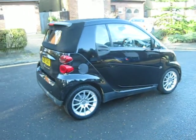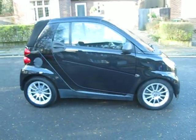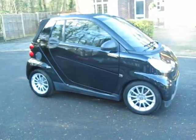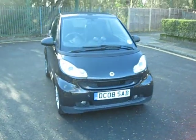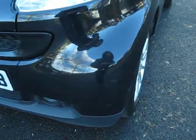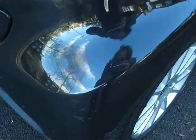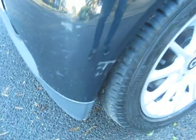It's going to make somebody very happy picking up an absolute bargain of a car. As you can see walking around it, there are no big dents, scratches, or scrapes. I will show you the marks that are on the car, so let's get up close and personal with it. Down here in this corner you can see some little marks where it's obviously been scraped either getting in or out of a parking space, or perhaps somebody else has done it.